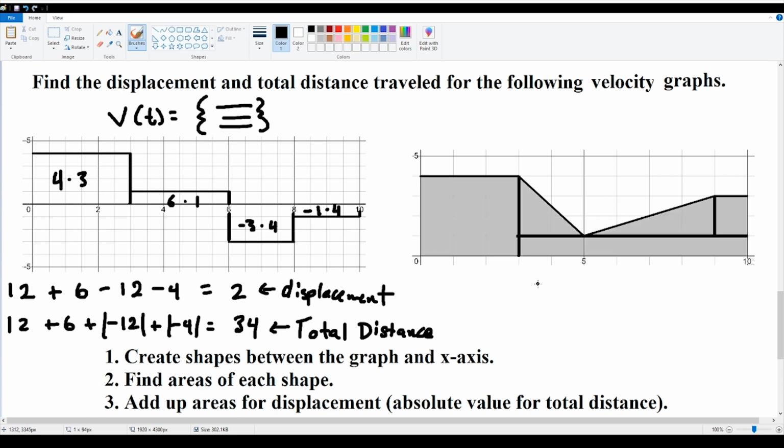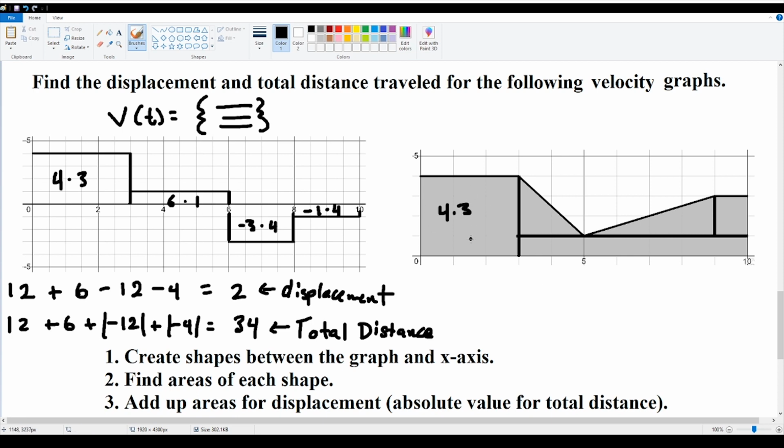So to make things a little bit easier, I went ahead and grayed out all of the area that was under the graph to begin with, and then I made my lines to cut the area into different shapes. So this is what I guess I would have done, but keep in mind that there's more than one way that you could probably split this apart and add up the areas. It's kind of up to you how that's done, but let's look at the numbers based on what I got.